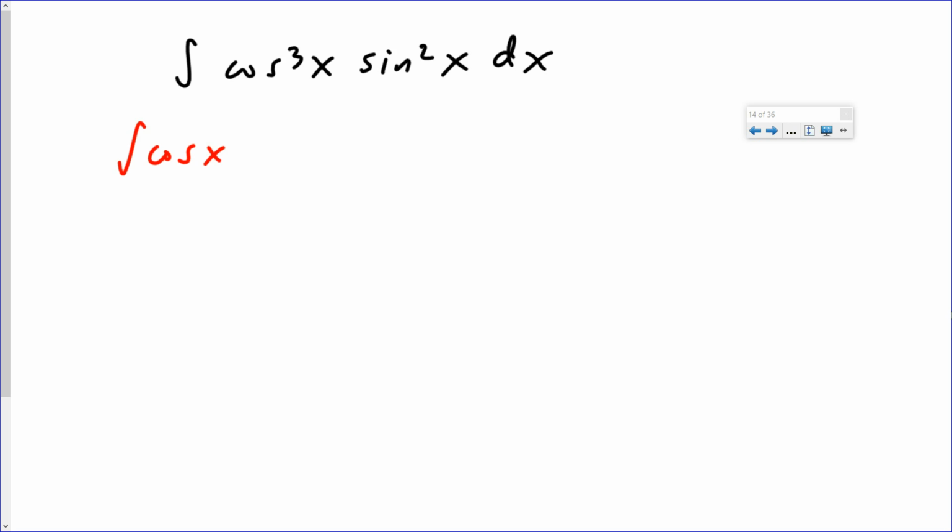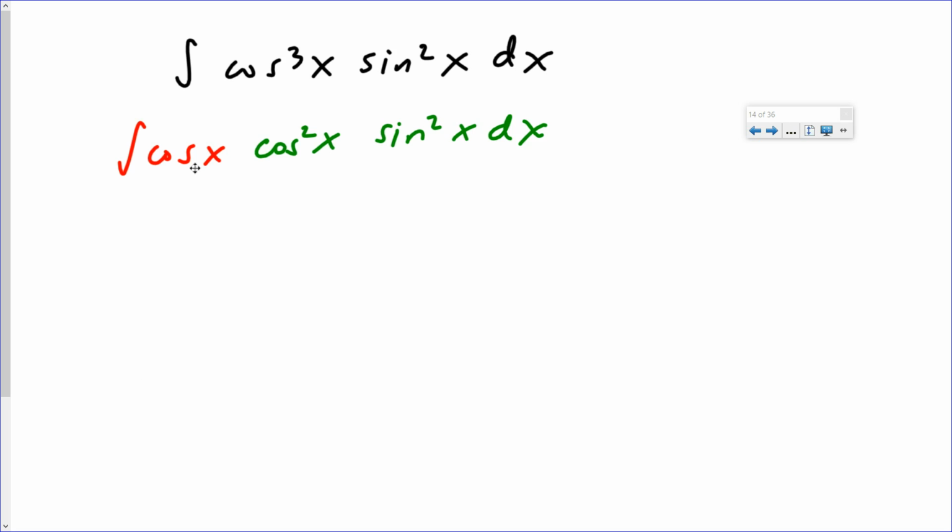All right, what I have is the integral of cosine 3x sine squared x dx. All right, so my strategy is, first of all, just try to do it with u substitution, okay? And it's actually too complicated to do with u substitution. So I want you to tell me, do I have any odd exponents? Yes, on which one? It's cosine. So what I want to do is save one cosine, okay? But if I save a cosine, do you see I also have left over two cosines? Okay, so you rewrite this, saving a cosine.